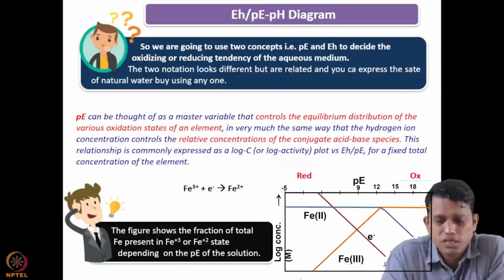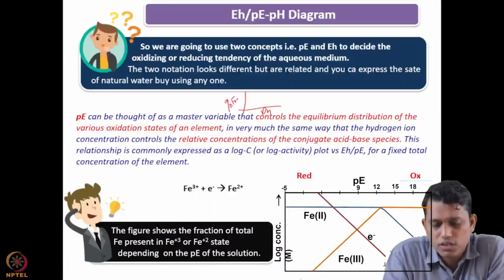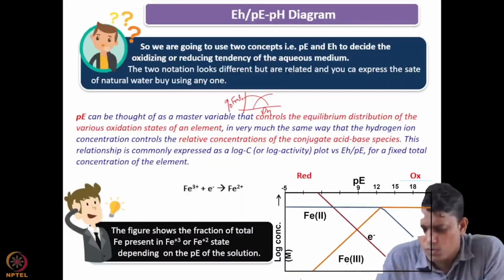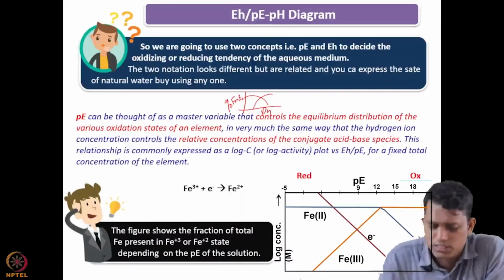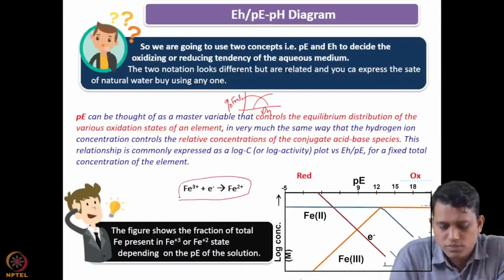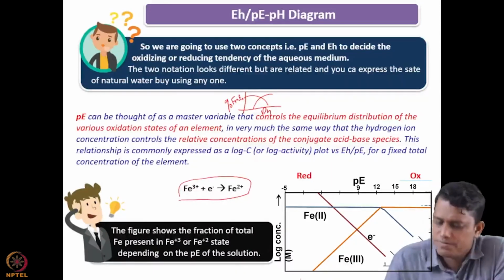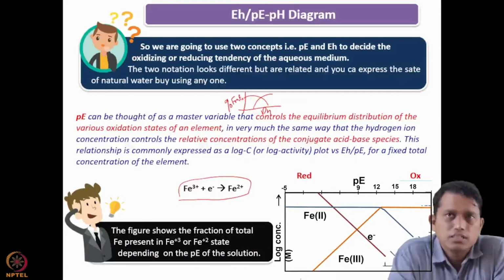As I've shown you, for the pH you can always plot pH versus the fraction of hydrolyzed species, and you will get some kind of curve in which the free fraction is decreasing and the hydrolyzed fraction is increasing. In a very similar case, suppose you have something called PE. I have given you a redox reaction in which you assume that iron 3 plus is taking an electron and giving you iron 2 plus. And you are somehow able to measure the PE value of your solution and to vary that PE of your solution.